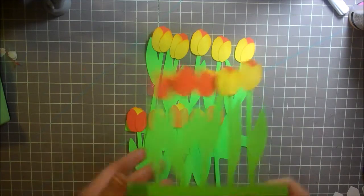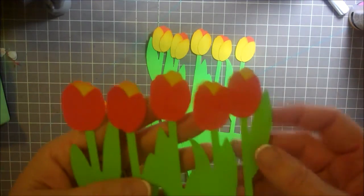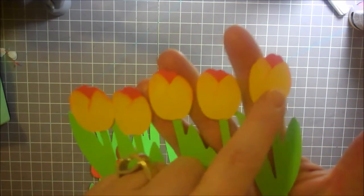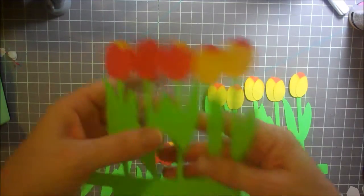Okay, I want to show you how pretty these turned out. These had just the tips colored orange, and then there are orange leaves. These were the orange base with the yellow that I did with the orange tips, and this one is a combination of the two of them.